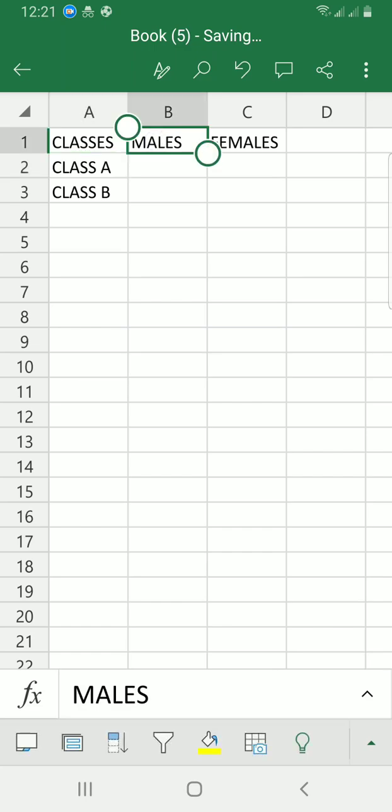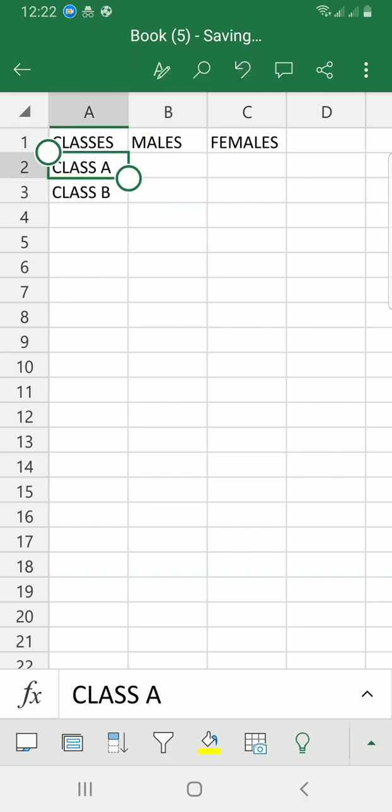So there are some commands here. You can see the undo command. If you tap on it, it will undo the action. Then you have the mail icon, which is the comment. Maybe you want to add a comment in a cell. This is the share. Whether you want to share your documents or you want to share the workbook file with somebody else, you do that.